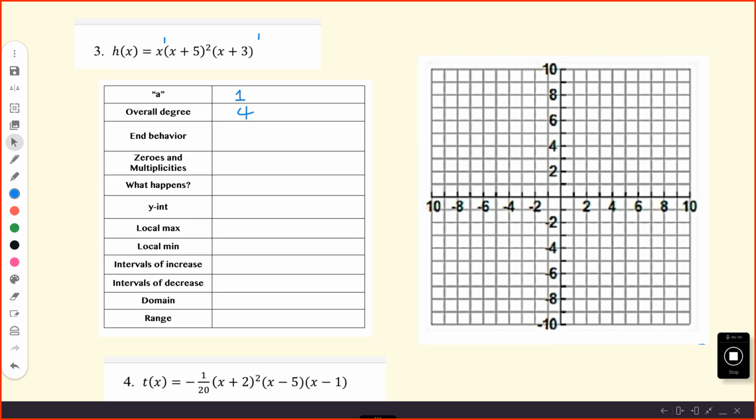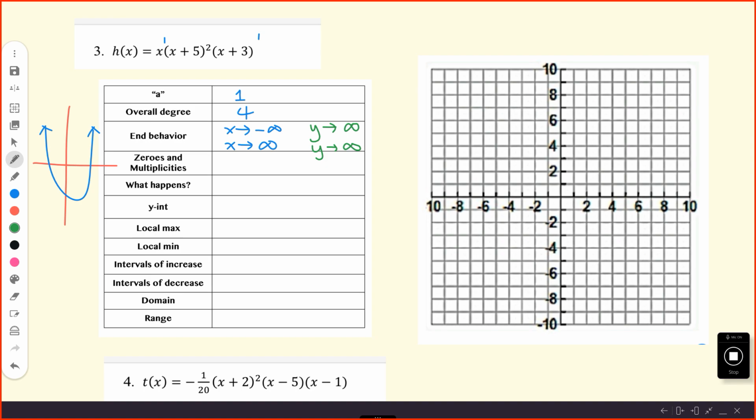If this is even positive, what will be the behavior? Even positive, class. What's the behavior? Positive, positive, right? Think of that as both sides go up. Okay, so I'm just gonna write the x. Again, we're concerned about what happens to your y. Now both sides go up, so both sides go to the positive infinity.